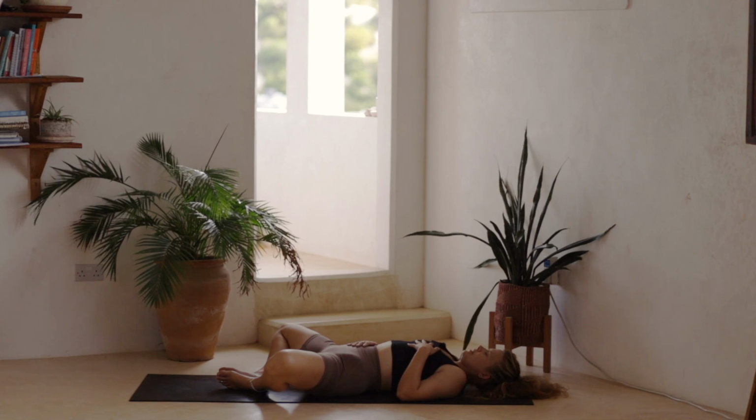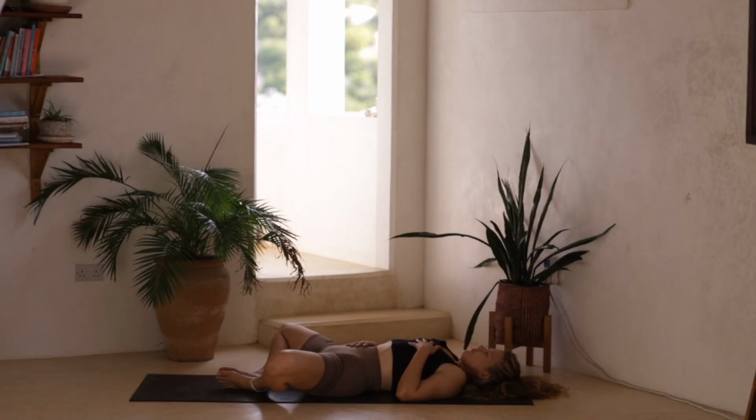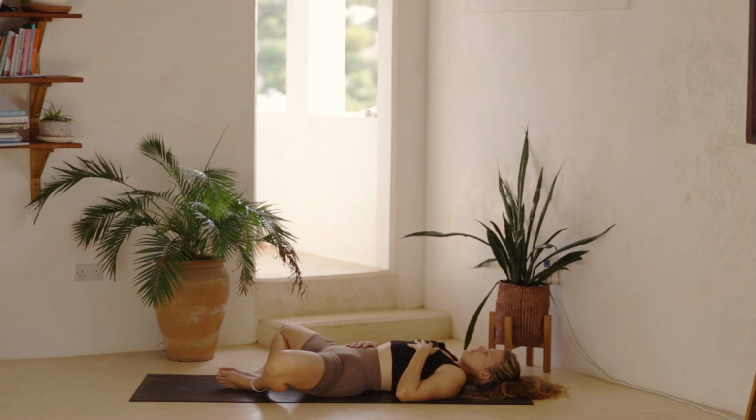Coming into a place of stillness and presence. Being so very aware of the body, of the breath. And see if you can keep this kind of a state of mind, state of presence throughout the practice that we're going to go through.